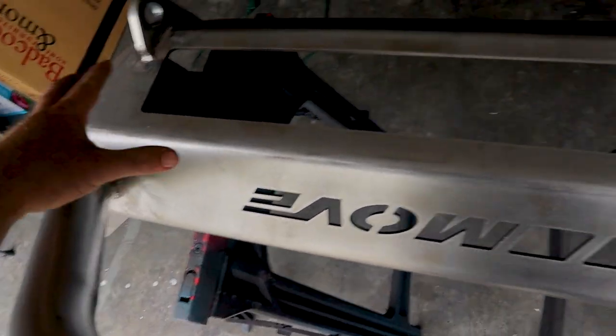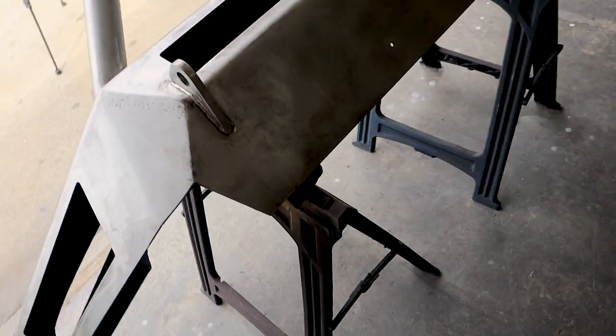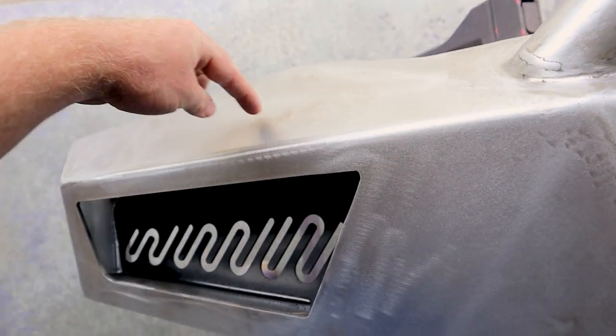I went over the entire thing with a scuff pad to knock any debris or anything loose. But as you can tell, got a pretty good reflection all the way around.